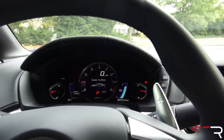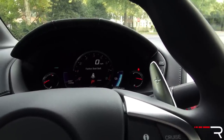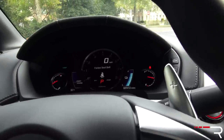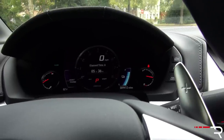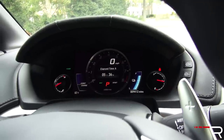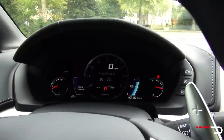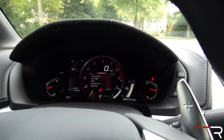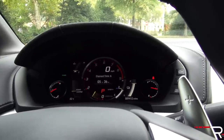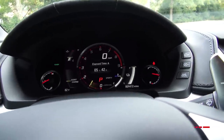The NSX will start in whatever mode you had it in when you turned it off, and you can change it to default to sport mode. Right now I have it defaulting to sport mode where the gas engine is actually shut off — definitely interesting for a supercar. To turn the gas engine back on, you turn the dynamic selector knob all the way to the right, which puts it into a louder exhaust mode, though again not really loud by supercar standards. The gauge cluster is also unique to the NSX and changes based on the drive mode.